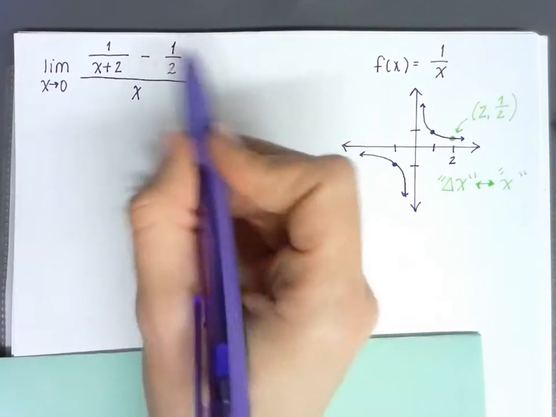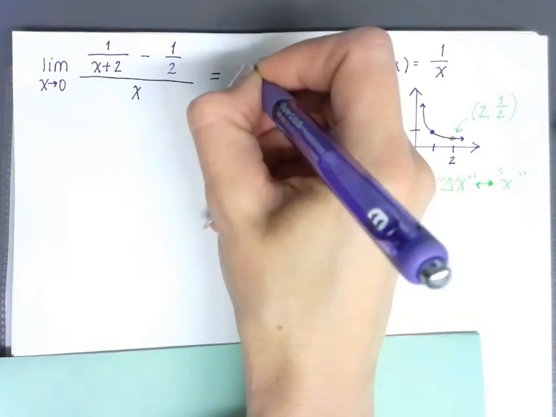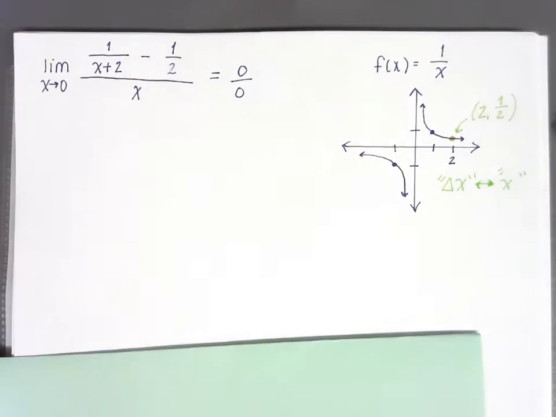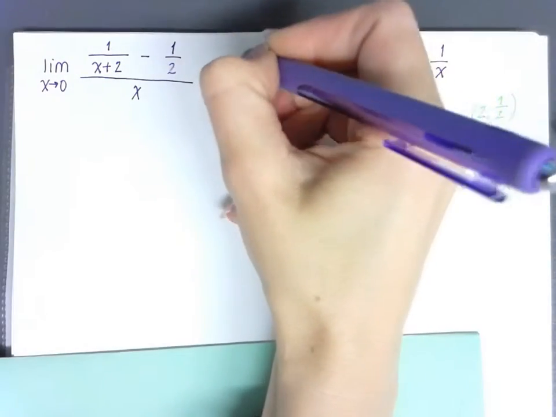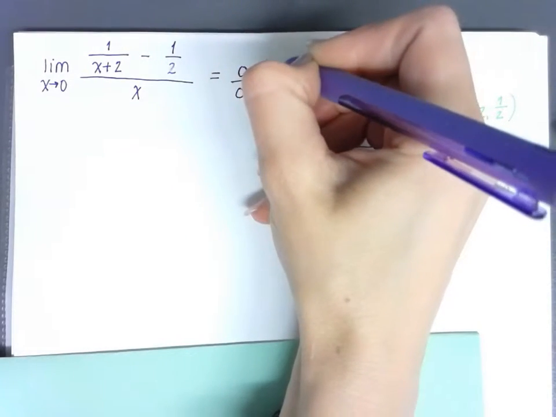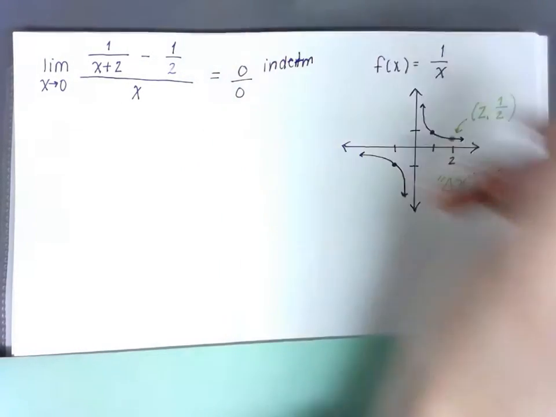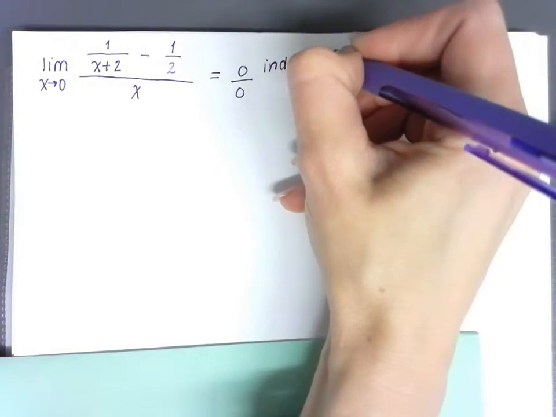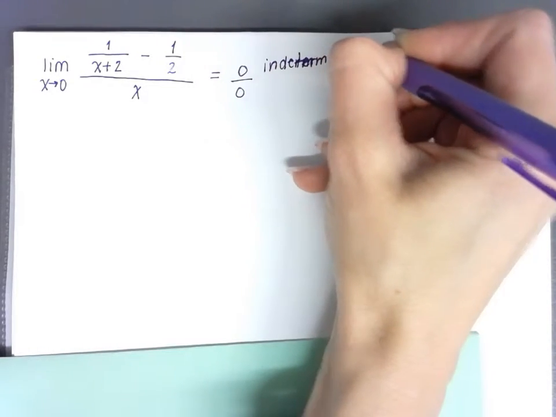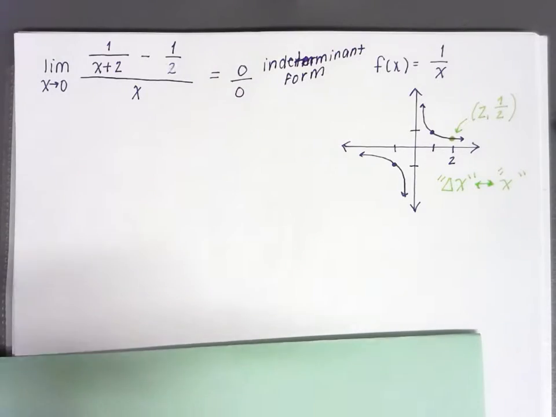Right off the bat, it looks like what? 0 over 0, right? Yeah, so 0 over 0, which looks like our division sign, that is not 0 and that is not undefined. That is indeterminate form. Indeterminate form. Okay? So that tells me nothing. It means we need to do some fixing over here.